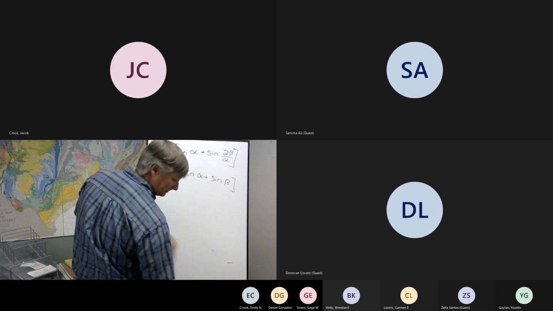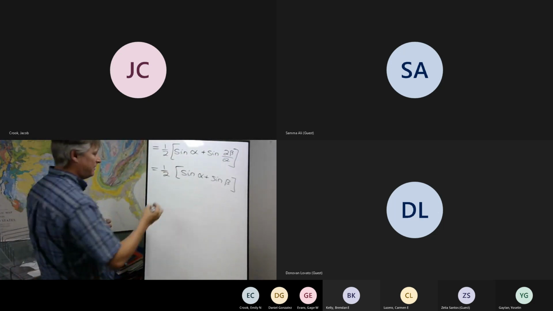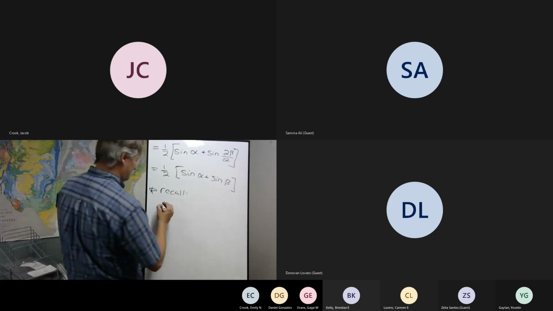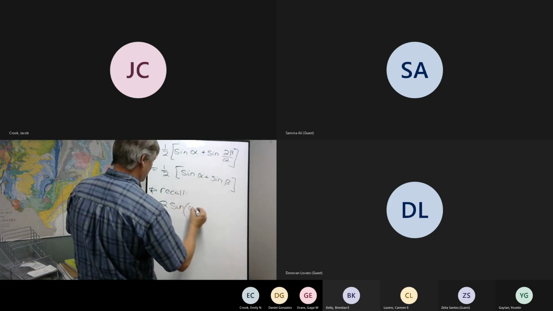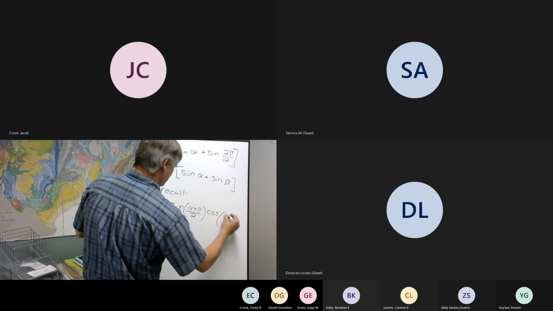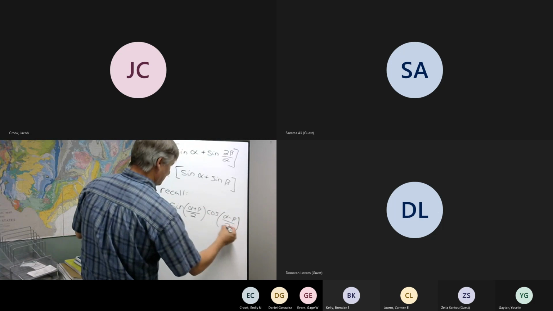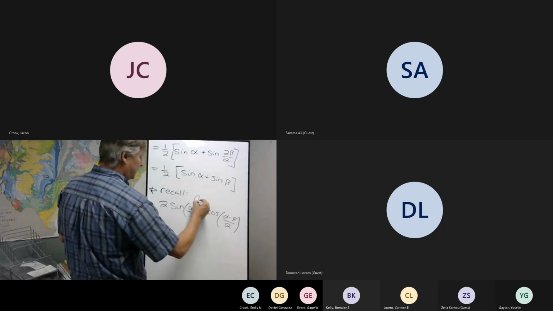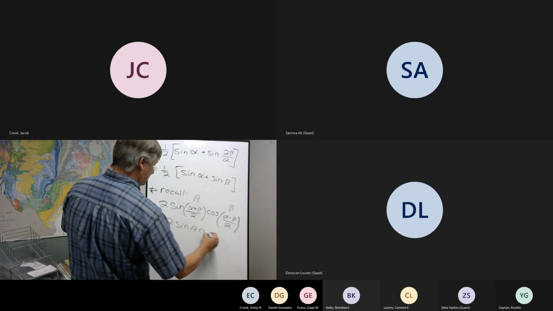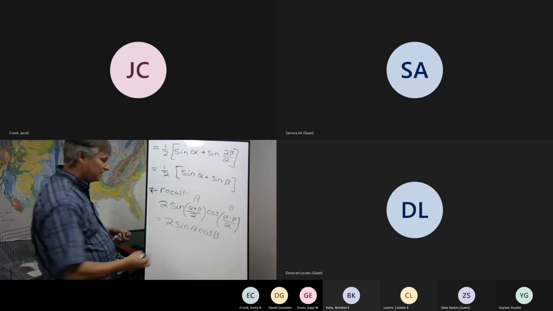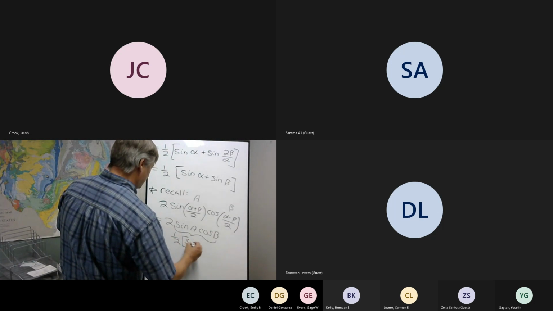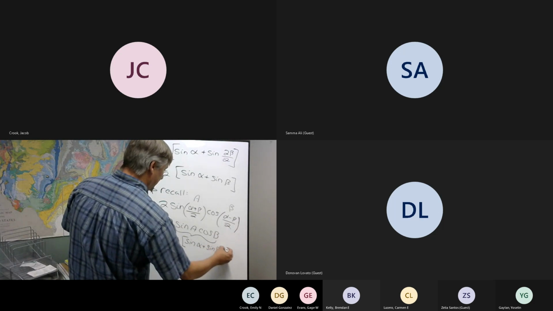Now, if you recall that we started out with this. And again, we're verifying this identity. So we started out with this, and we called this A, and we called this B to get 2 sine of A cosine of B. And then, focusing on this, we came up with 1/2 sine of alpha plus the sine of beta.